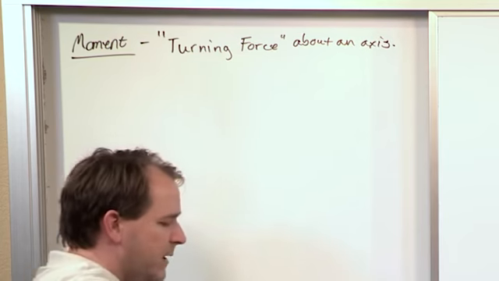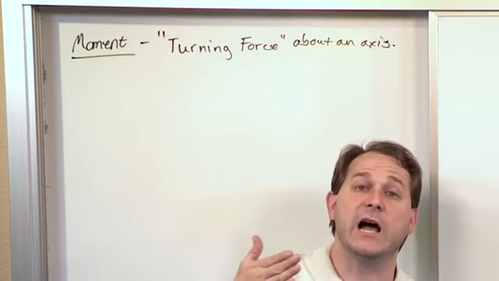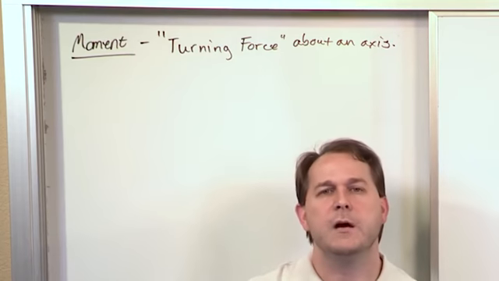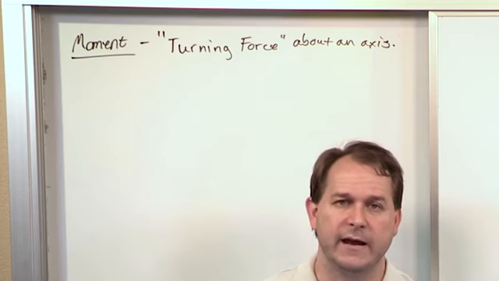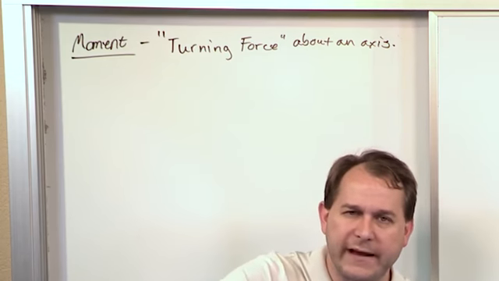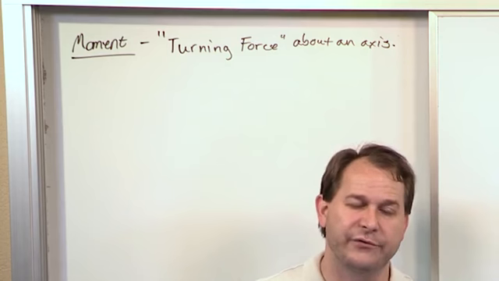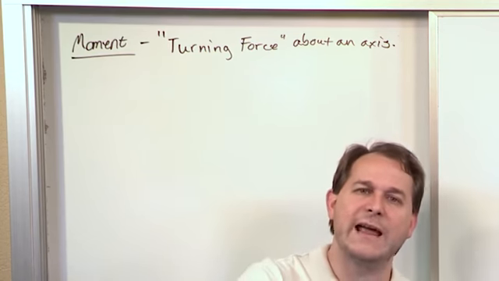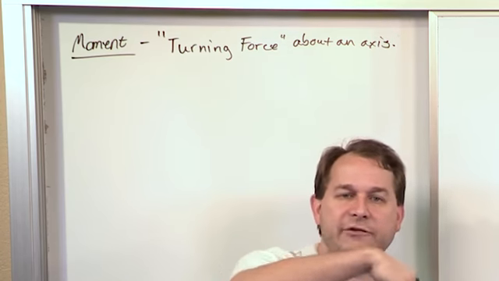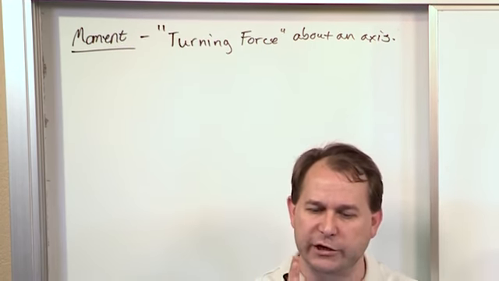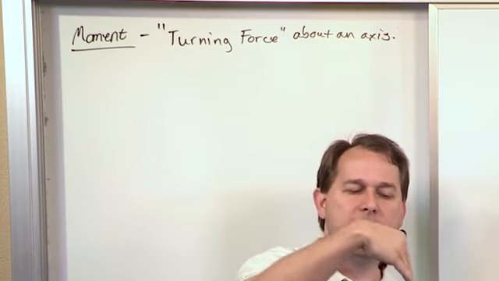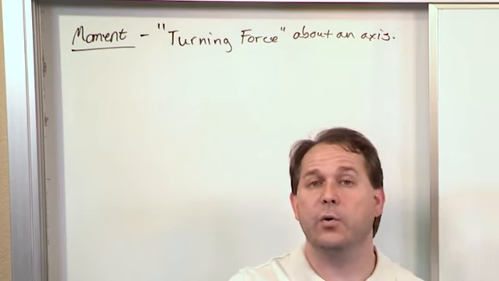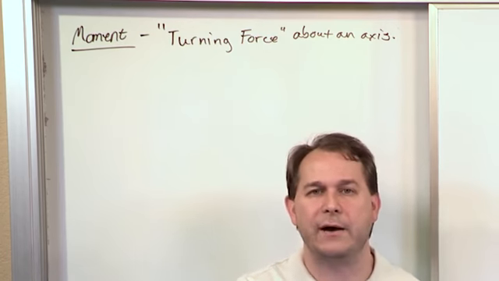What we mean is regular forces act in a line, right? So if I have this pin here and I push on it, it's going to move in a straight line. But we all know that we can rotate things. And if you think about it, when you rotate something like a faucet or a valve, you're grabbing the edges of it and applying a force tangent to the edge. If you were to zoom in and look at your hand, you're applying a force just touching the edges, and that's imparting a tendency, or a moment, for it to rotate about an axis.